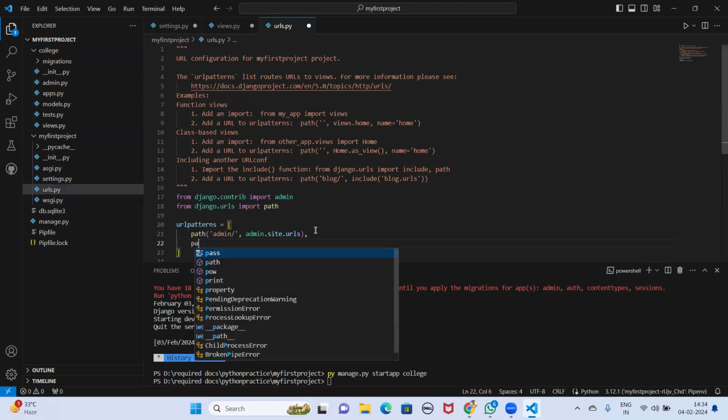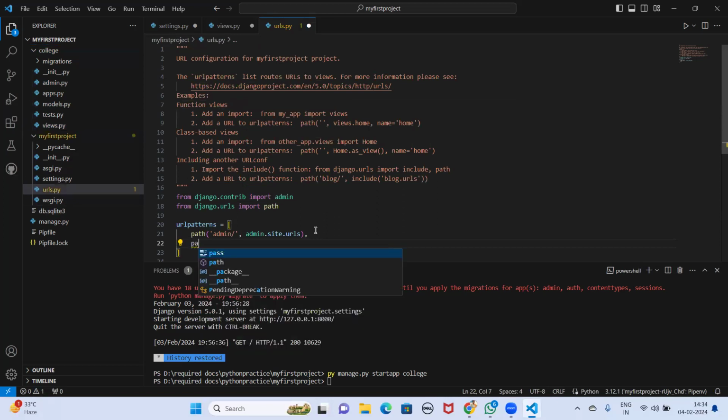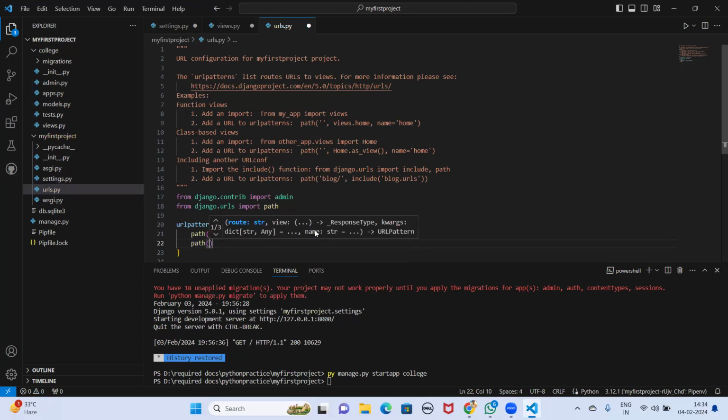Path within bracket, within single quotes. Not about. About is the college, right?